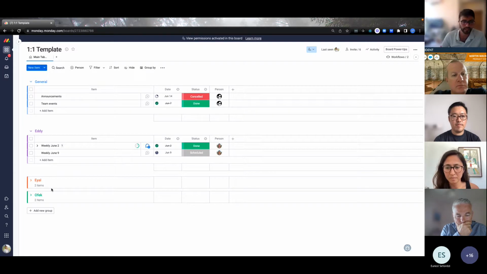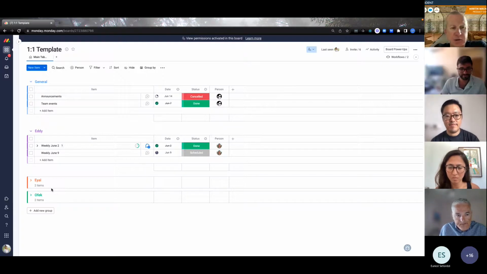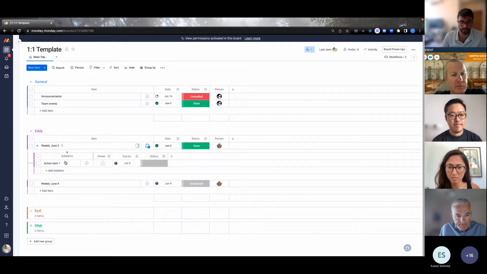You will not be able to see. We cannot restrict the name of the group, but we can restrict the items that are assigned inside the group. So that's a good question. So I can't see any of the items, just the groups. I know there's a group there, but I don't know what's in it. Exactly. The items and the sub-items as well.